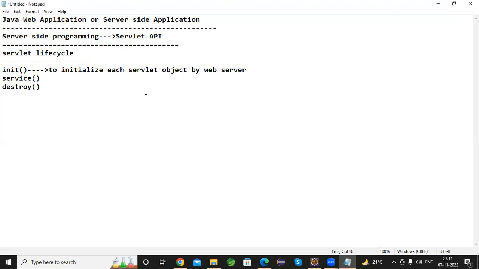To handle the client request and response, we have the service method, which provides the services. What is the use of service? It is to handle the client request and generate the response.